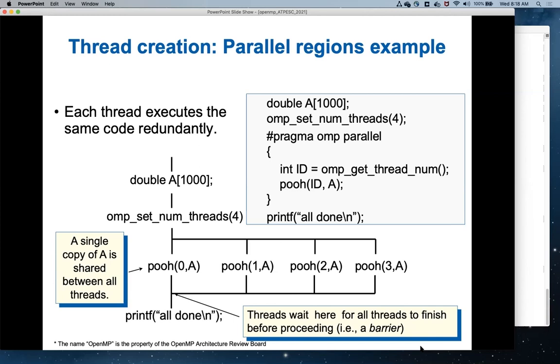So if I did just pound pragma omp parallel, it's going to give me however many threads it feels like, depending on the system-defined default. In this case, I asked for a specific number: give me 4. But if I left that off, it would give me whatever the default is. And the default is usually the number of cores.